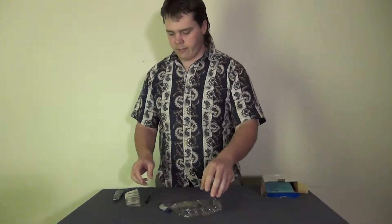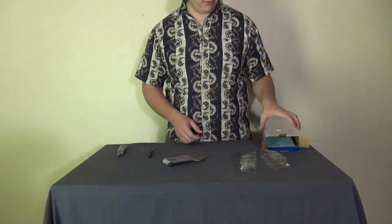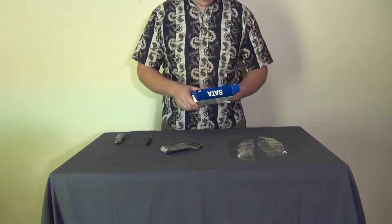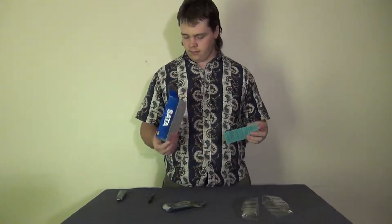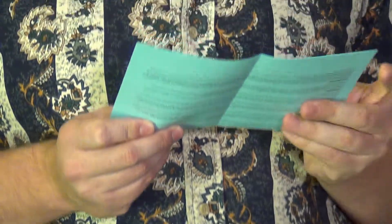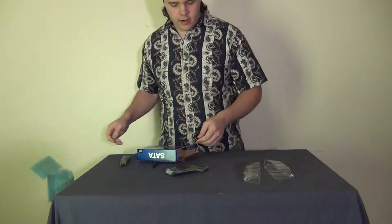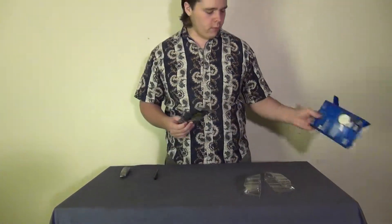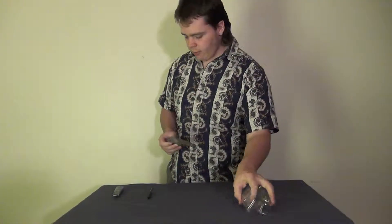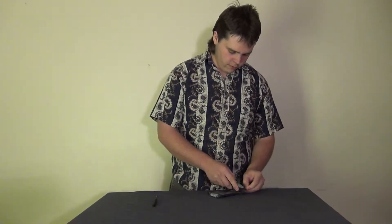We have the hard drive out of the box. Fairly decent packaging for shock prevention, so when it's on the storage shelf and in FedEx hands — we all know how they like to handle things. We have the papers, which basically say: important, this drive is designed for professional installation. We all know what to do with that. Standard to have the anti-static bag, so we're going to go ahead and open that.